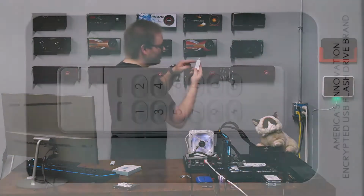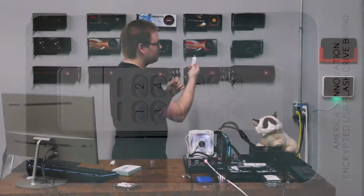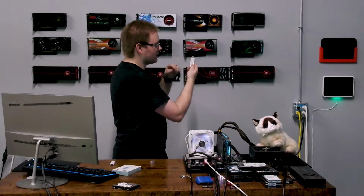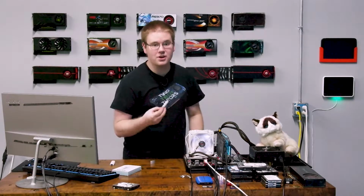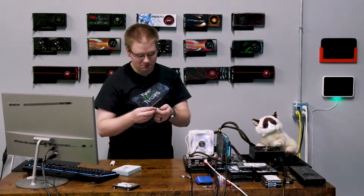And you have a keypad on it that you have to unlock. And I'm gonna cover my hand so you can't see, but I'll let you at least listen on to me unlocking it. So you type in your code and then hit the key icon. It beeps and flashes green. And then you have 30 seconds to go ahead and plug it into your computer, at which point it will be decrypted, or at least readable by your system.